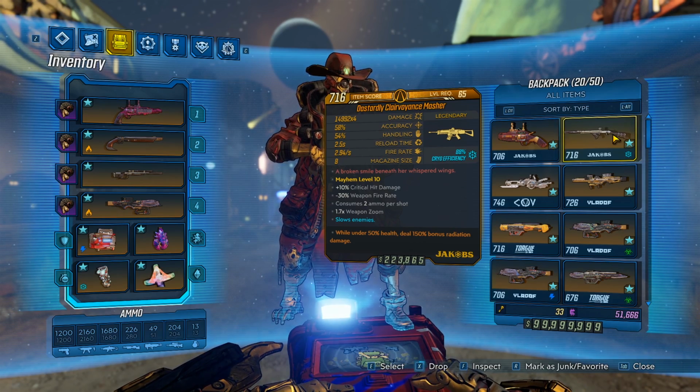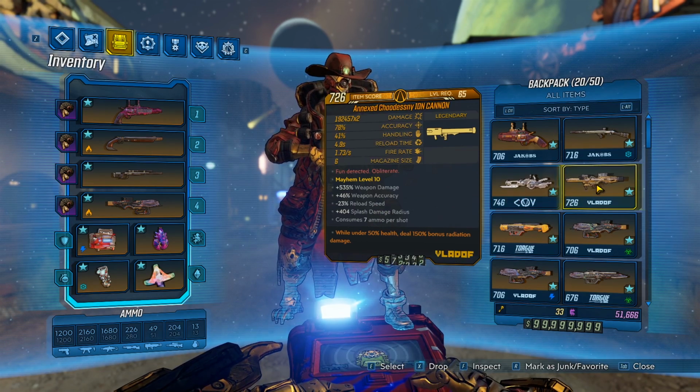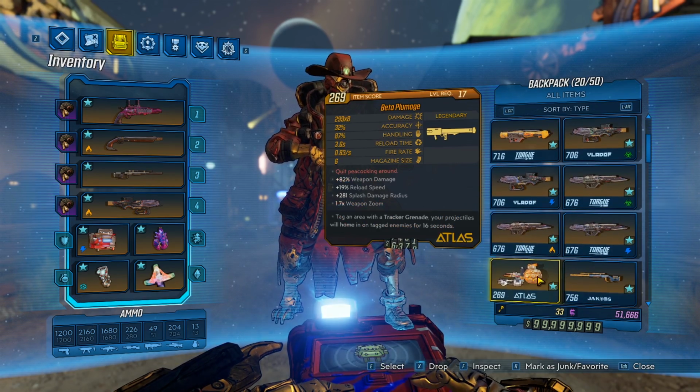The Becca is still pretty sad on Mayhem 10. The Lead Sprinkler is not that great anymore. Rowan's Call, that might honestly be your best bet. Rowan's Call might work for mobbing, but I don't think it's going to work great for bossing. And like I said before, grab your meta launchers, so Major Kong, Ion Cannon, a Backburner, Nukem, Plague Bearer, whatever you want, it doesn't really matter.